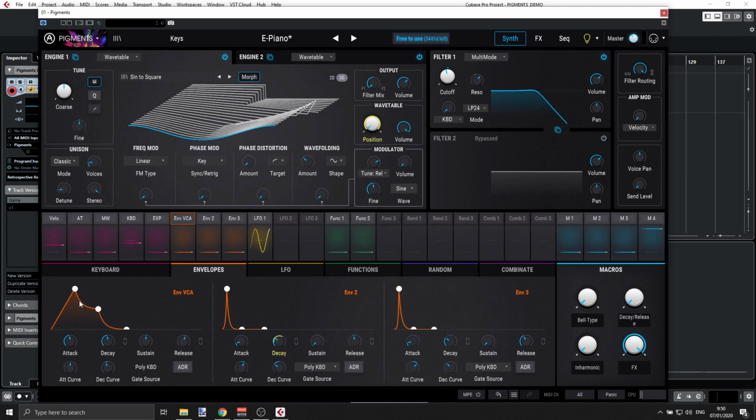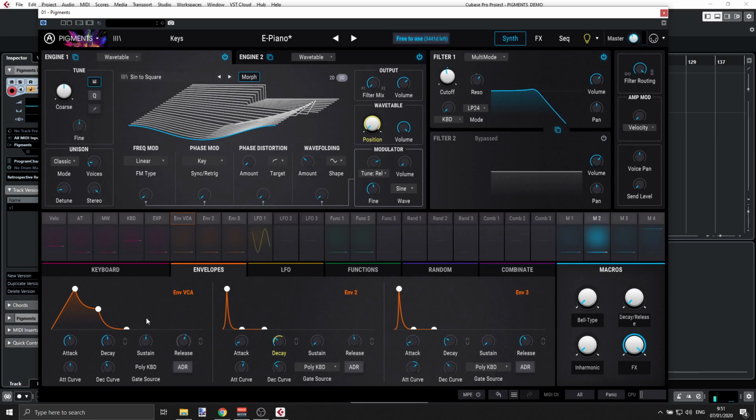Then it will take about 1 second to reach our sustained volume, which is half of the volume of our initial attack. And then when we release the finger from the keyboard, it will take about 2 seconds to fade away. And there you go, that's the envelope.